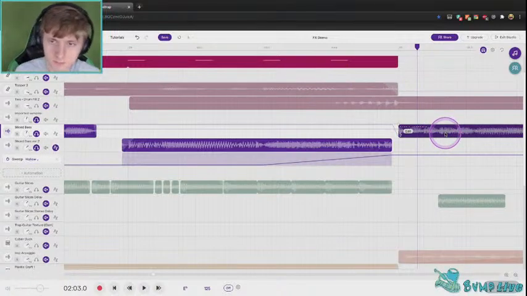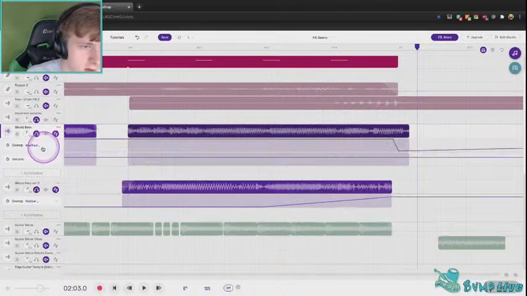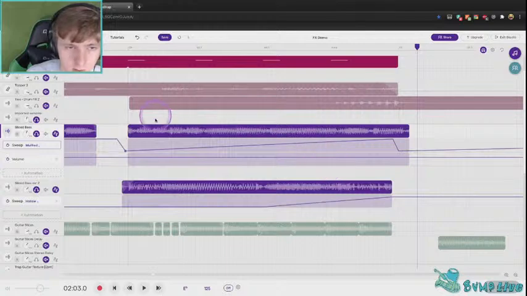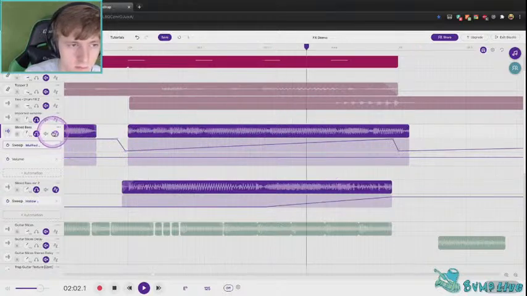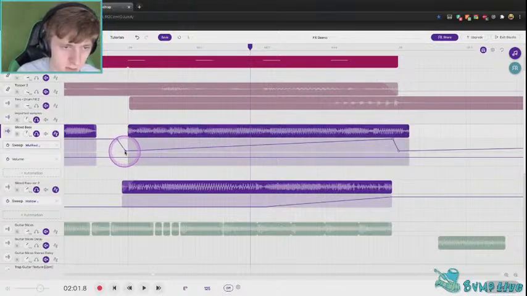Yeah, like that. And this is going to filter in. So, muffled sweep. Down. This is the knee flat. Okay, maybe not.